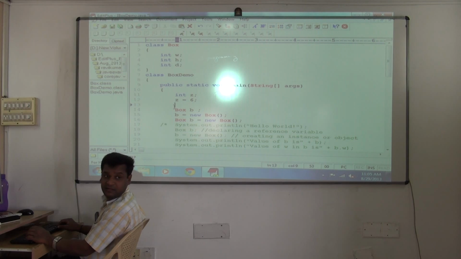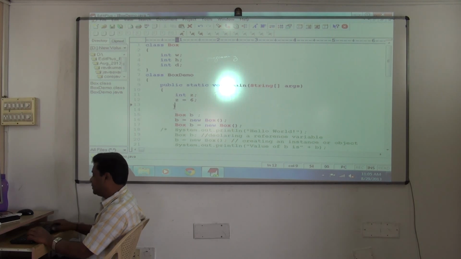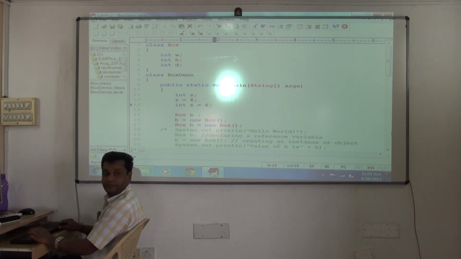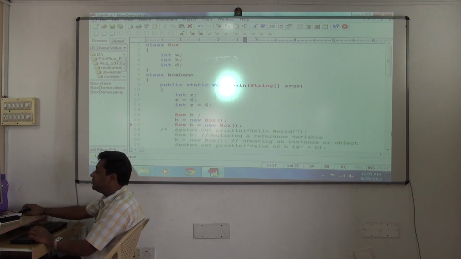So declaring and initializing. So here you are declaring, and here you are initializing. But the same can be done in a single line by saying int z is equal to 6. Valid, no? So same way you can do it for this one. Only thing is, here you are giving a primitive value, here you are giving a reference value.